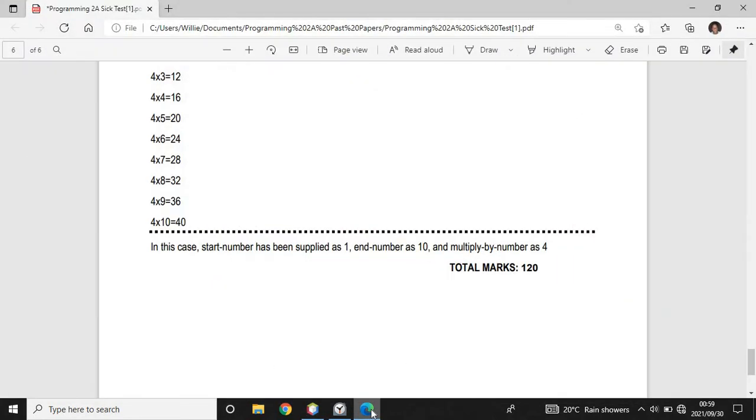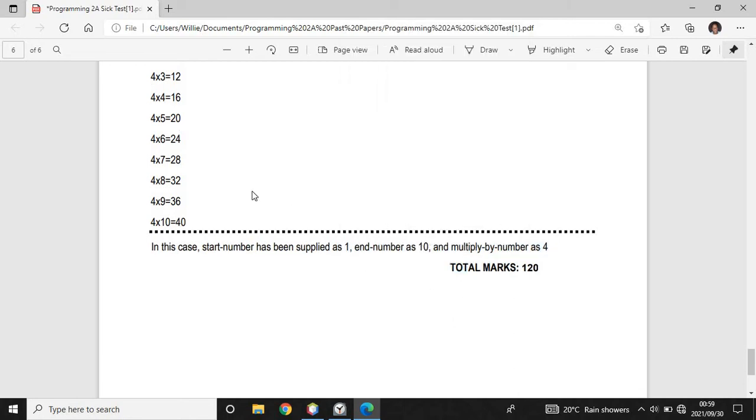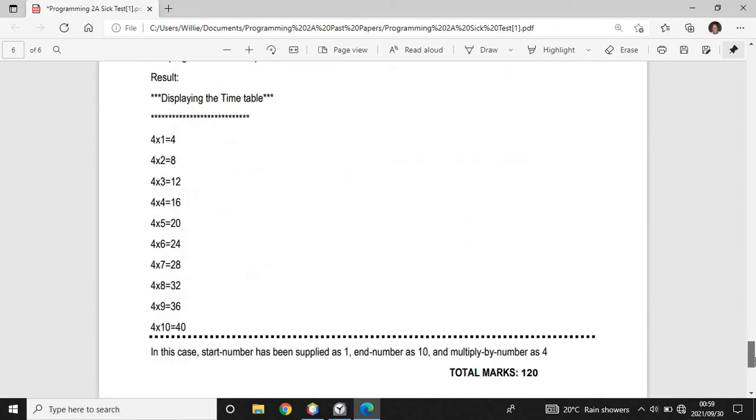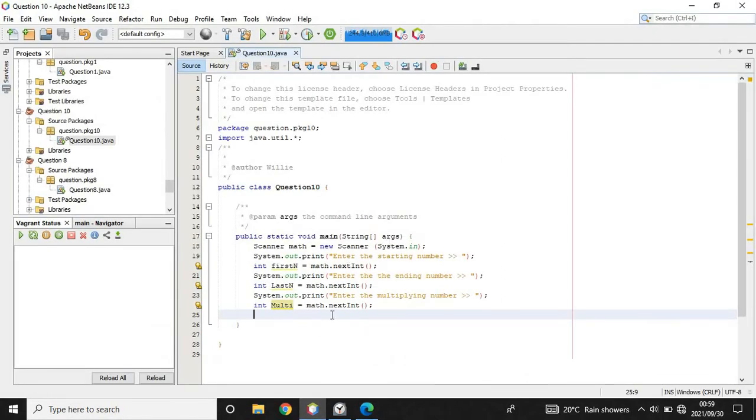Now you created the mathematical background for this. The moment you enter these values, because now we're saying it must start at 1, which it did, and at 10, which it did, and must multiply by 4 like this. We're creating a times table, you see. So now we need to type the display, which is these ones. I might not be exact. You can if you want to, but for me, let me make this more readable.